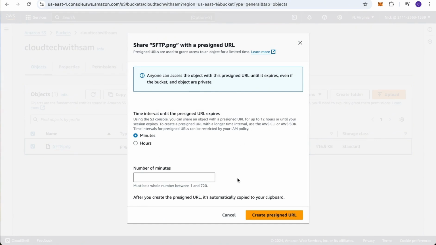Then we determine how long we want the URL to be active, the time limit for this particular URL. So let's say we want it to be 5 minutes. Now if you choose hours, it could be up to 12 hours. Okay, so for us we want 5 minutes. So you click on create presigned URL.